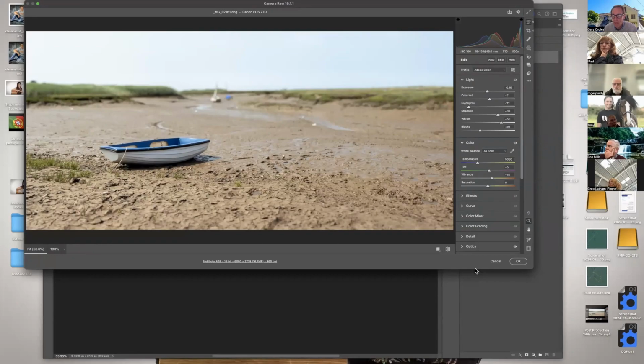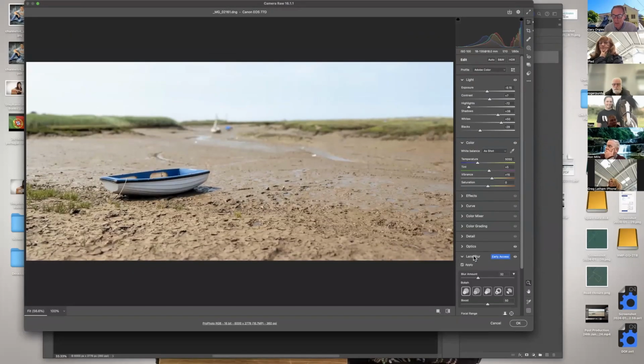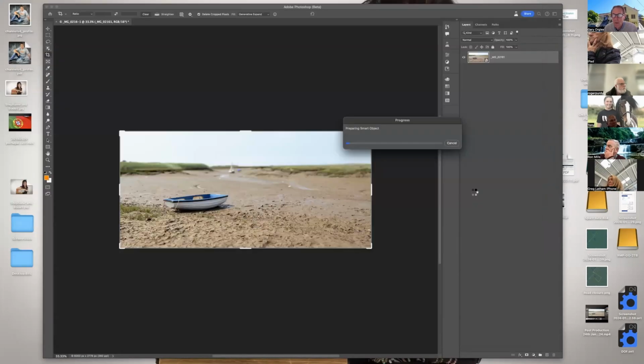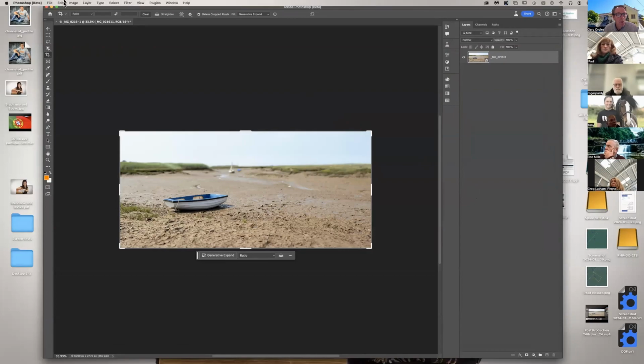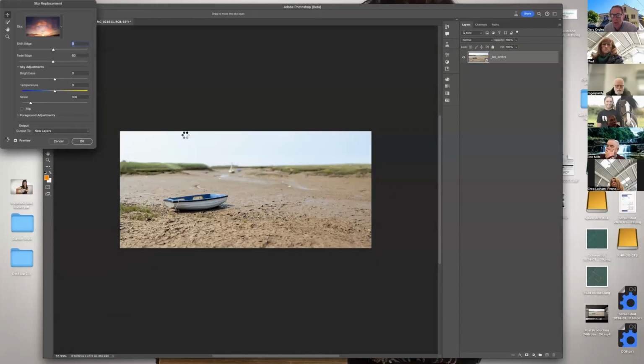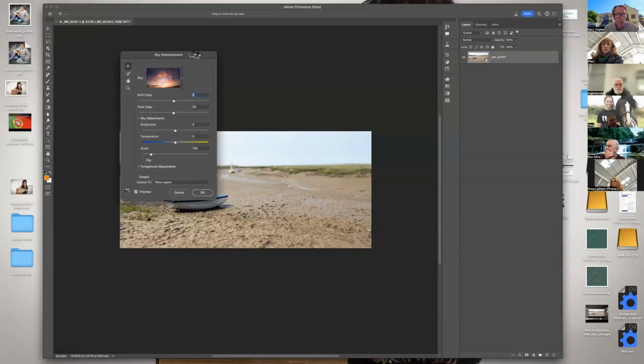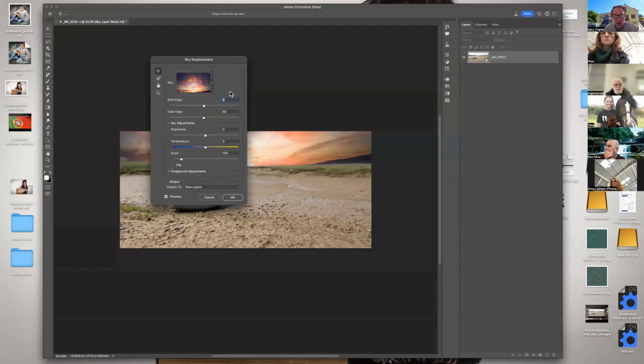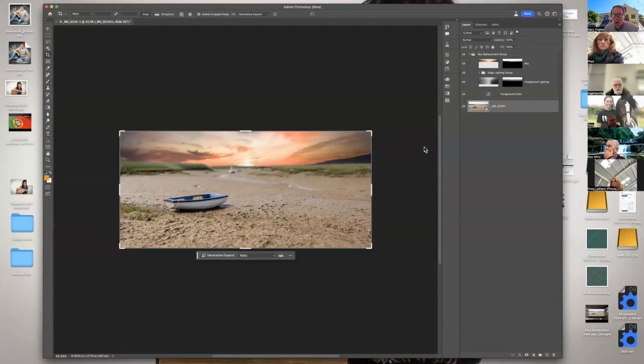So it's exactly the same Camera Raw. There, the lens blur, we can switch it on and off, and it's back on again, as what's in Lightroom. Now, the problem is I want to use a sky filter. And if I come up here and go to edit, and I've got two screens going, so please give me a chance on that one. Here we go. I've got my sky replacement, and I'm going to put a ridiculous sky on just so you can see what's happening. And off it comes.